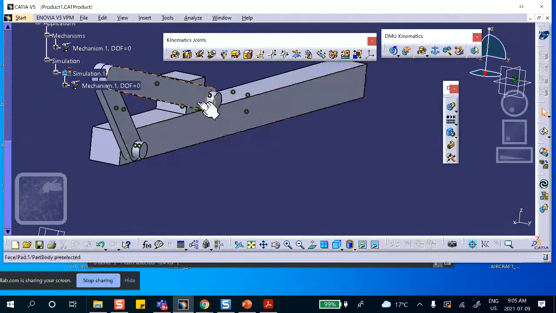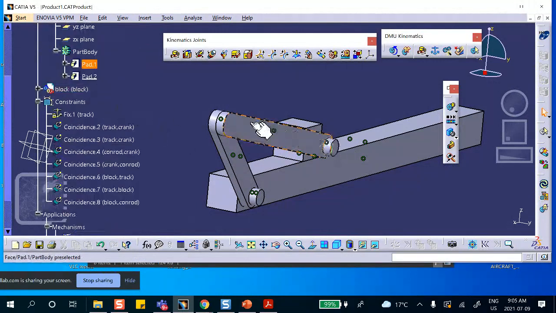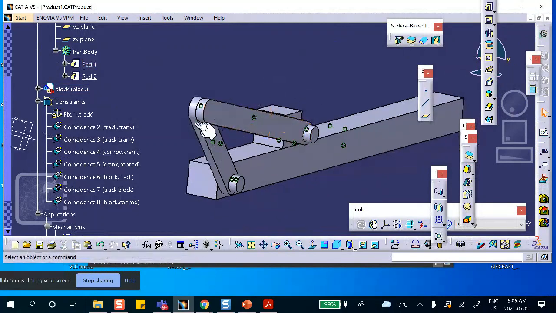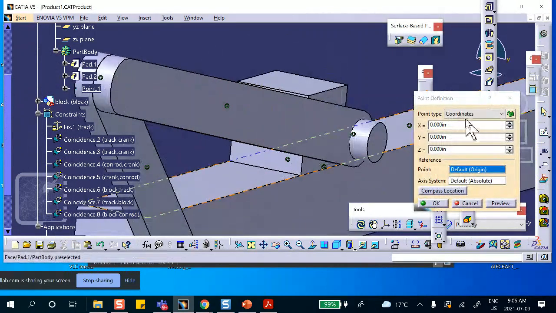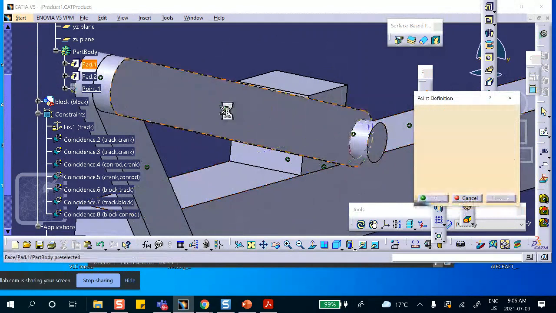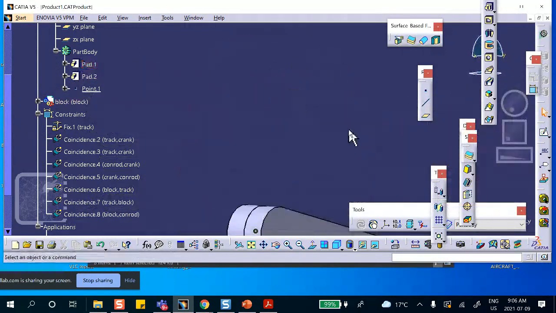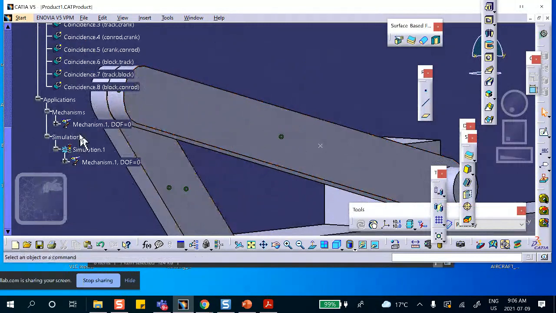Now, by the way, I want the trace of the middle point of this crank. Okay, I need a point there. So let's go to that crank first of all. I'm going to double click on this to go to part design right there. Right now, I'm in that crank. So let's create a point. I don't know, on that surface. I'll just take a random point, something like that. Okay, this is good. This blue one is fine. Whatever it is, it's not exactly in the middle, but at some point there. Okay, back to the DMU.